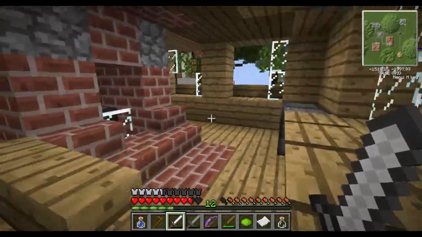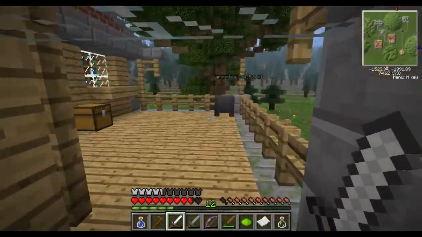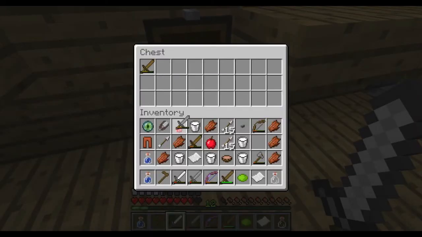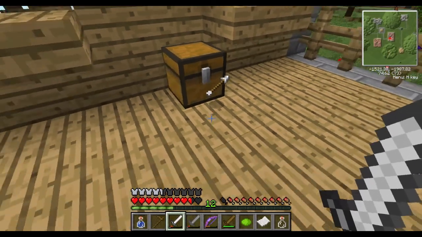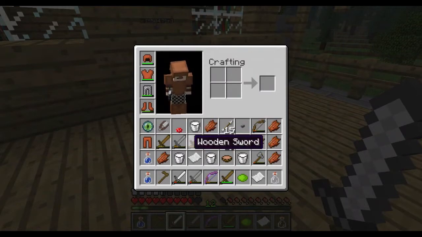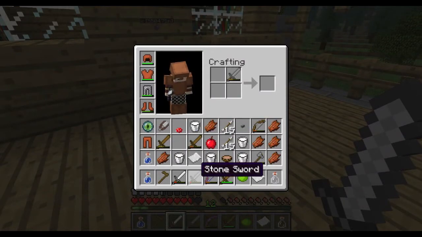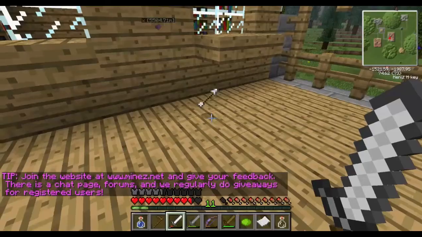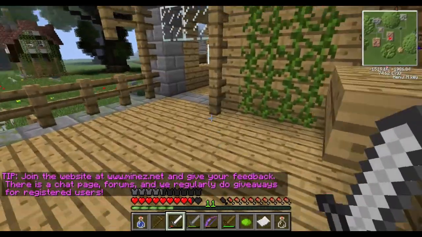Reasonably well protected now. What's out here? Oh, another chest. Food. Oh no, swords. Excellent. Let's get rid of some of that zombie meat for a little bit. Okay, let's move back. Repair my stone sword. And repair my wooden sword. One of them. So take that arrow.